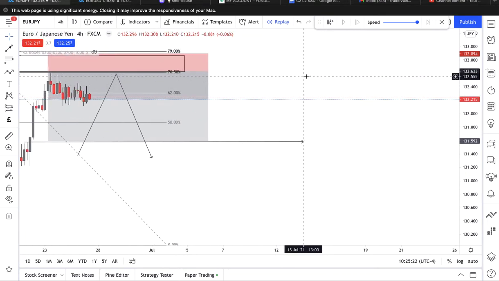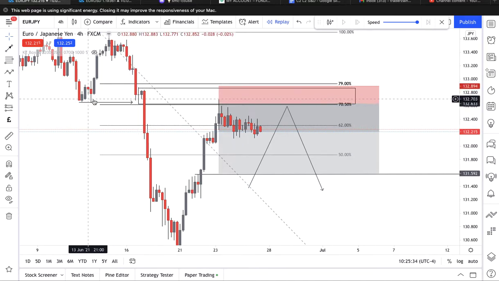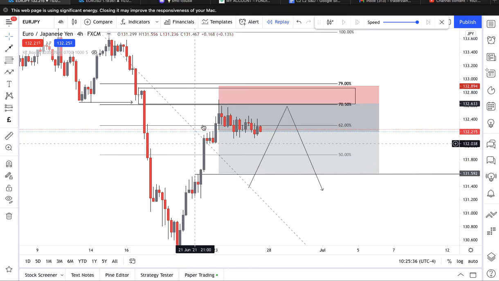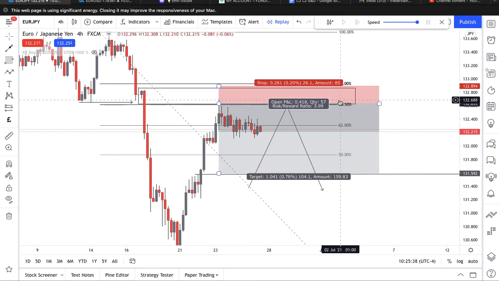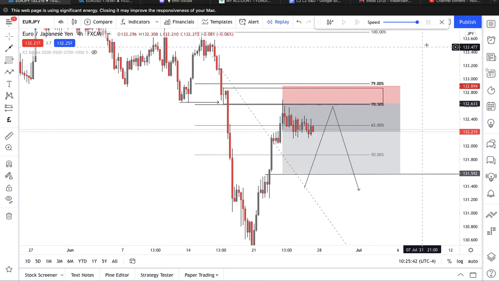Look at our base, right? Very clean indecision candle. Body is right in the center with wicks on either side. That's the confluence number 1. Confluence number 2, we have a drop base drop. Confluence number 3, broke structure. Confluence number 4, it's in our premium fib level, right? That's why we took this trade.